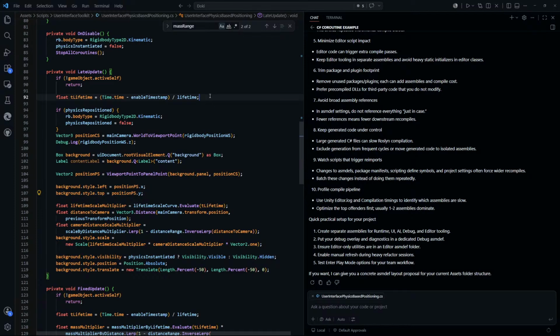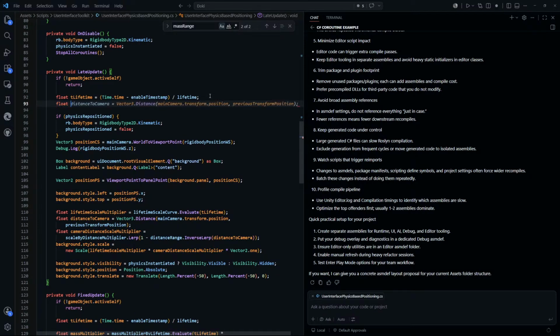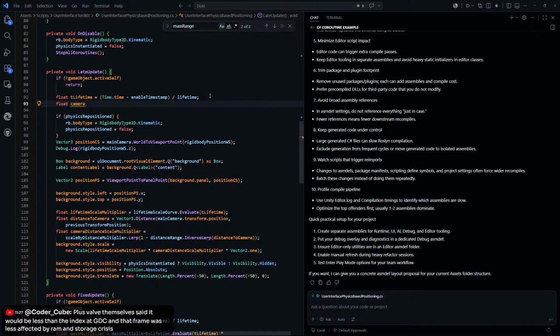We calculate T lifetime and we also calculate camera. I want to call it camera vector, but yeah, let's do it.